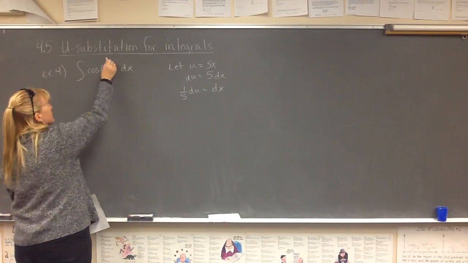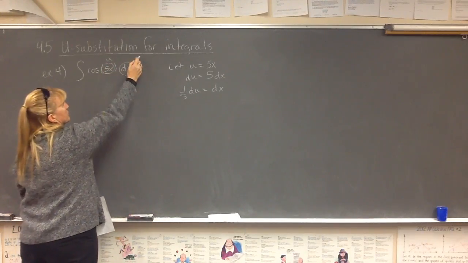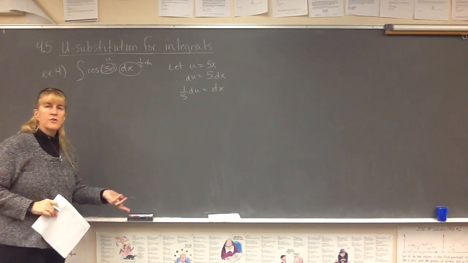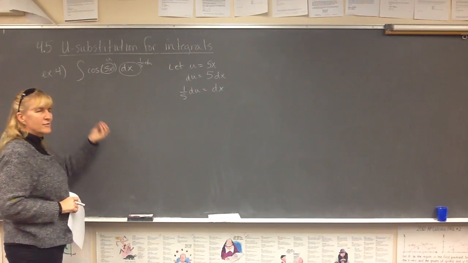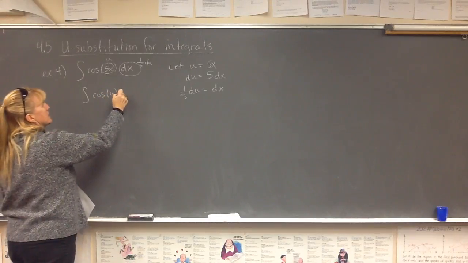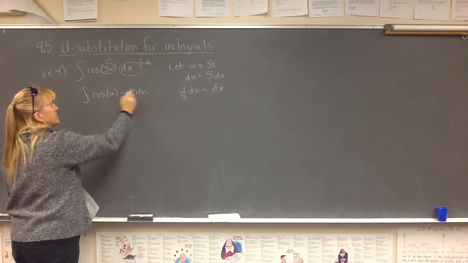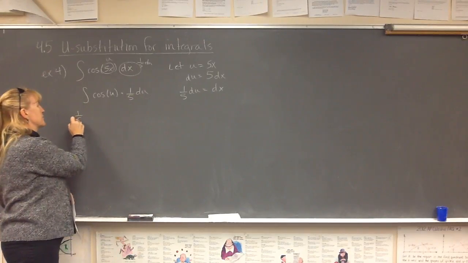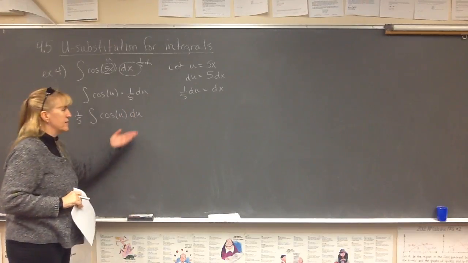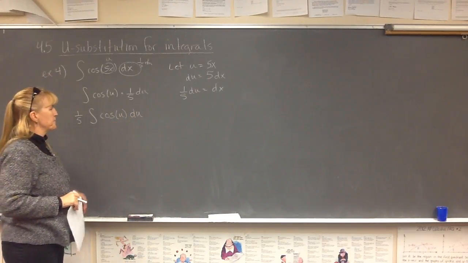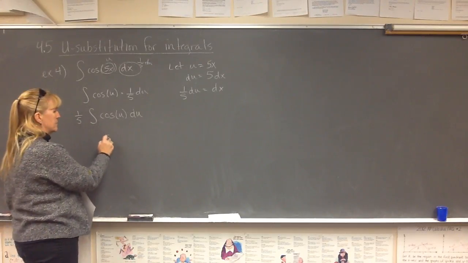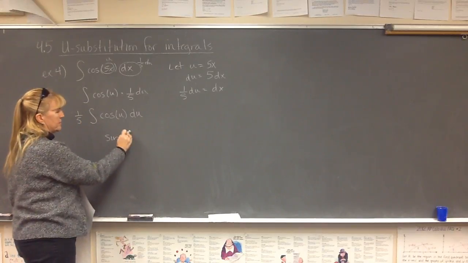So I have my u here, and I have my dx in terms of 1/5 du, which means everything now will be written in terms of u. I'm not going to get rid of my cosine. That's still going to be part of the problem. This is cosine u times 1/5 du. So the 1/5 can come to the outside. This is the integral of just cosine u, but now with respect to u, which makes this nice and easy to integrate. Since the derivative of sine of u is cosine of u, then the integral of cosine of u is simply sine of u.